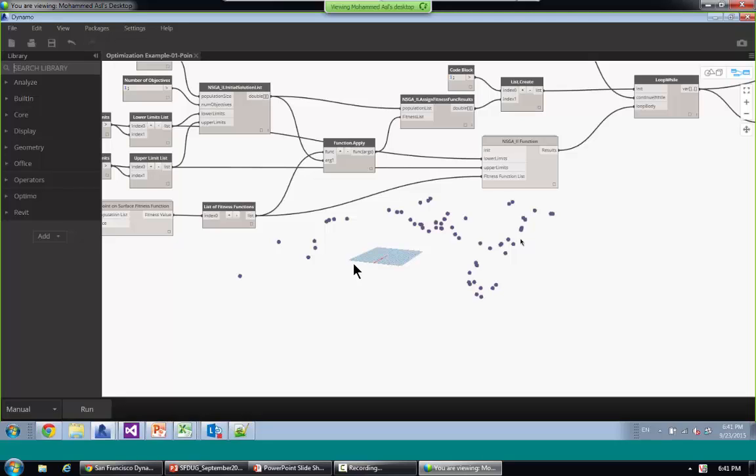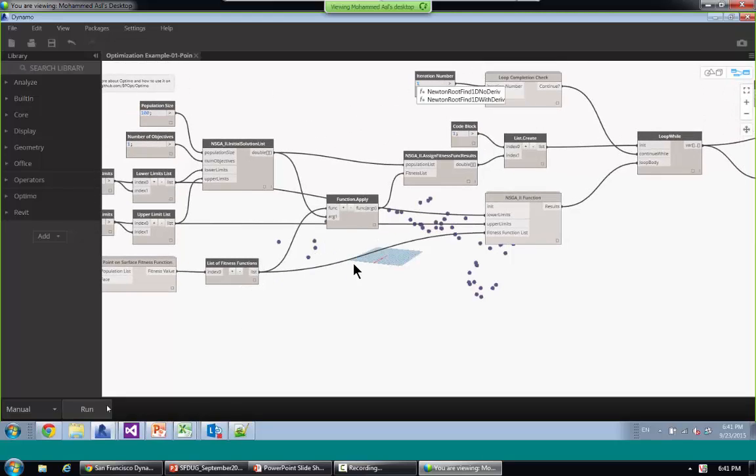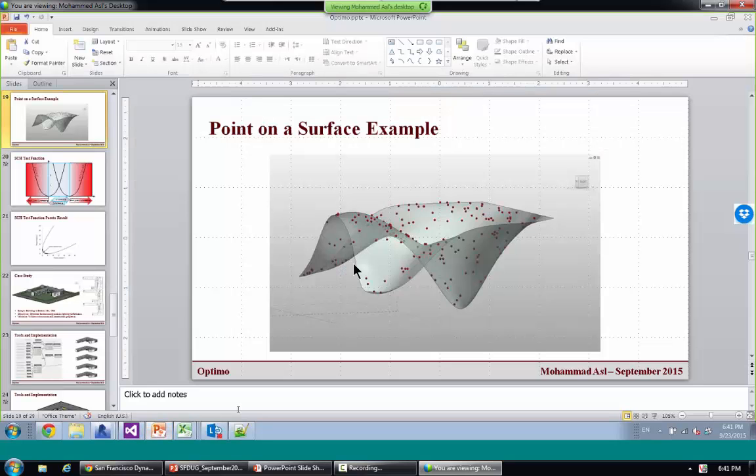Because we are just doing this iteration, let me do one time. If I'm doing it one time, you see all these points are all over the space, and the more that I increase the loop, they're getting focused and they're crowding around one point. If you remember the surface, let me show it here. The surface has two local minimums here, and one global minimum here.